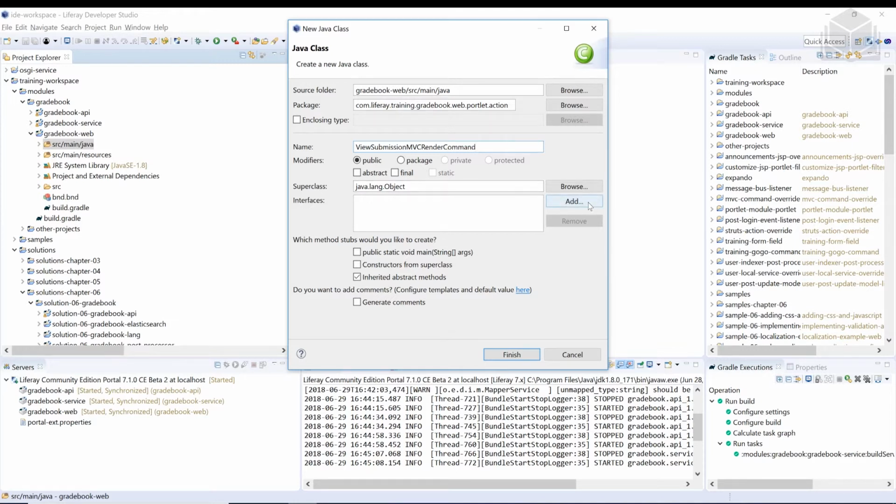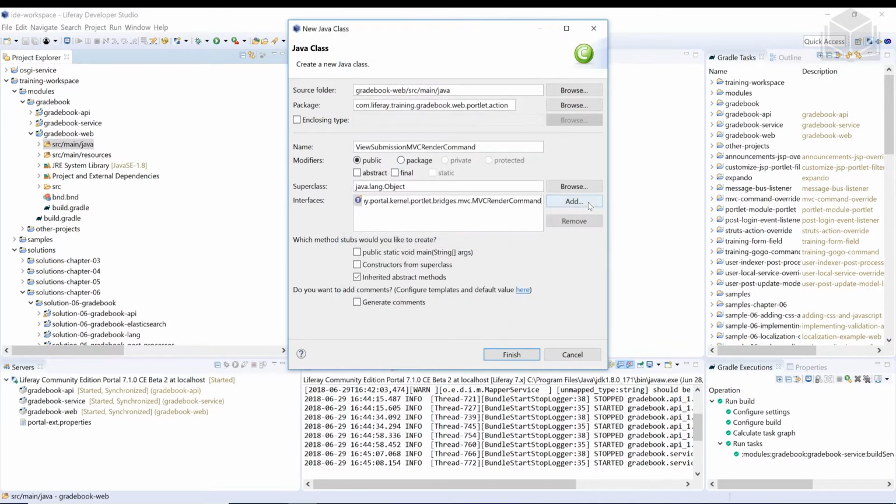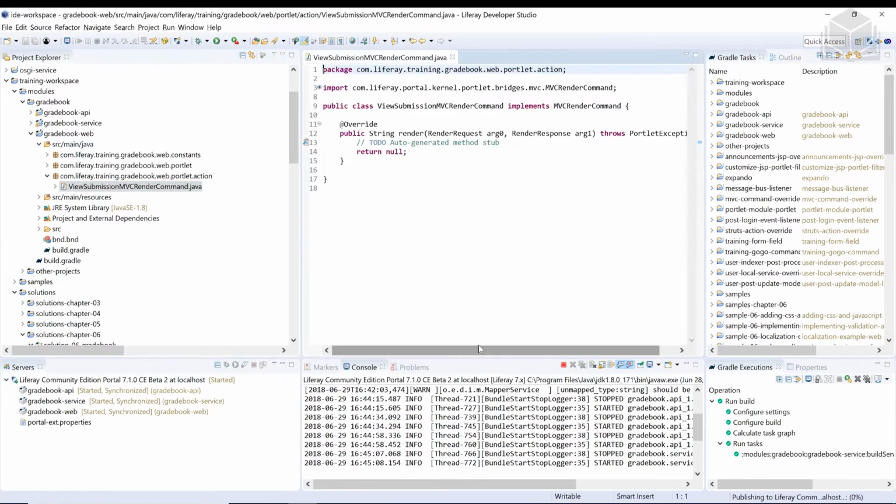So let's click on the add button that lines up with interfaces, and look for our MVC render command. From here, let's click finish. And we've created our MVC render command class that implements that interface.